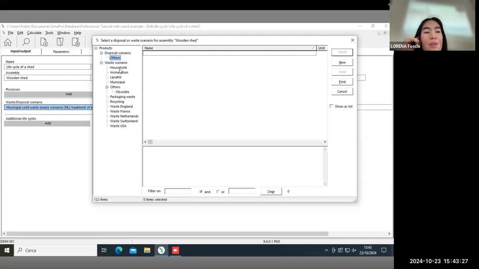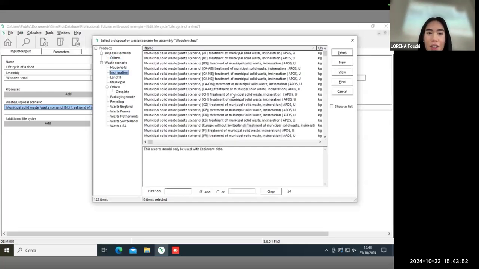And for these scenarios, you almost for sure need to model your specific scenario. Otherwise, you can select the existing ones, and one of these existing ones is the incineration.